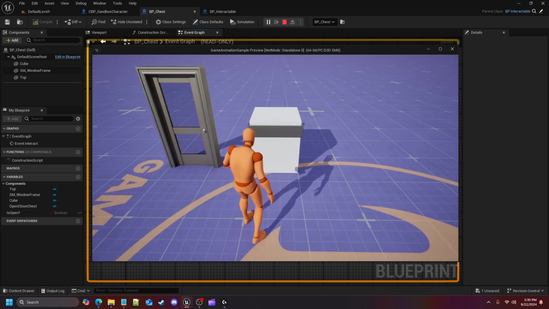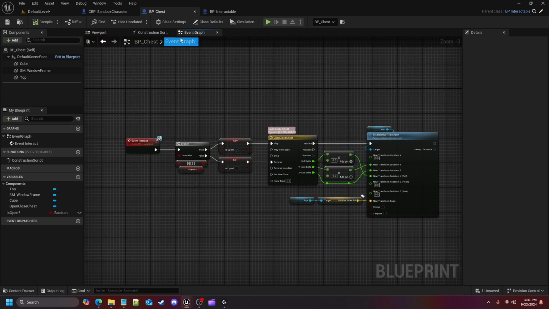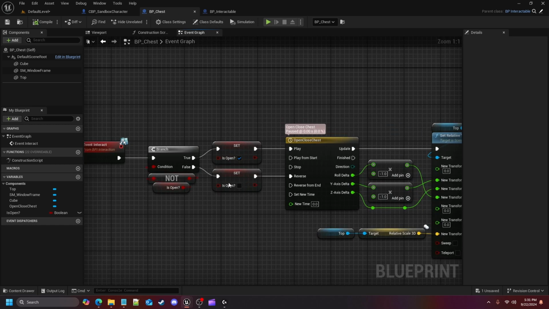But again, as you can see, now we have just made some very basic assets using a line trace based off of using a BPI interact and a timeline, and then setting relative information, whether it be rotation or transforms. So when going back into the chest, the is opens does not mean that just using these solely will open the chest.